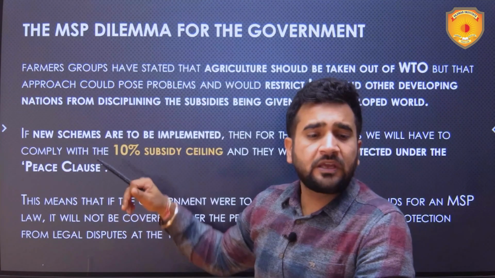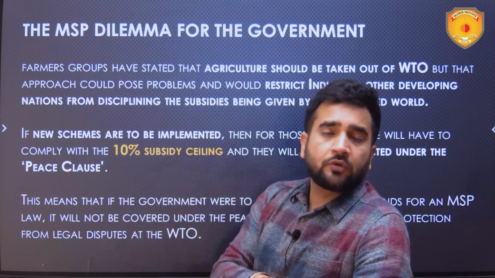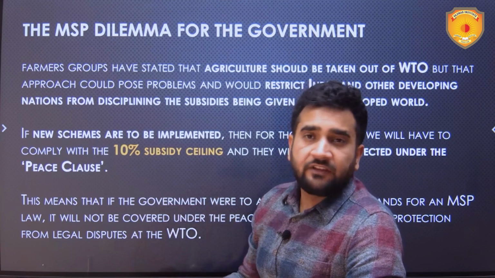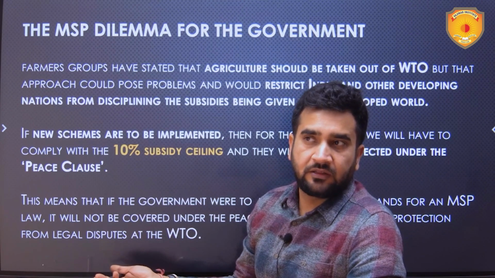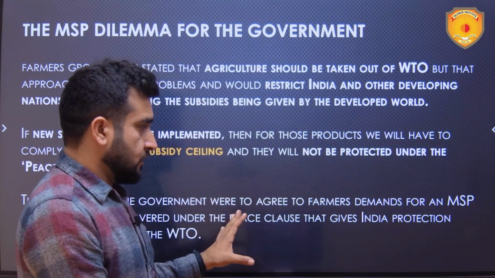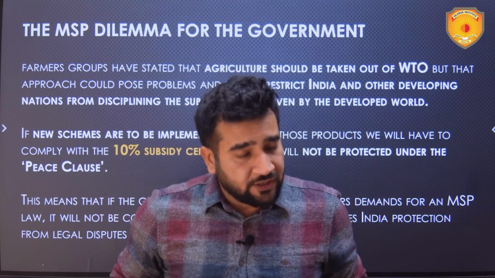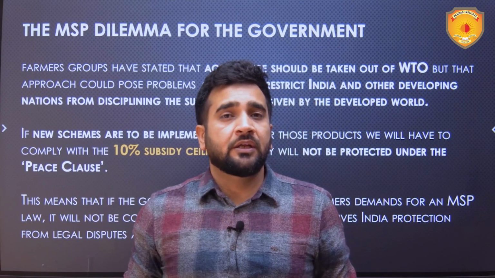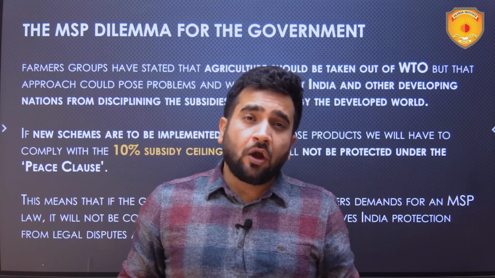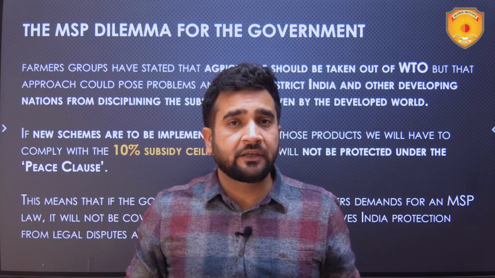But this is going to be kind of a new scheme, guaranteed MSP, constituted after 2013, and that has to respect the 10% ceiling. That will not be respecting the 10% ceiling mark. That will surpass it. So it is like this. What is the government going to do? It is a tough situation right now for the government. On the other hand, elections are also coming. So a lot of things will have to be taken into consideration by the government.